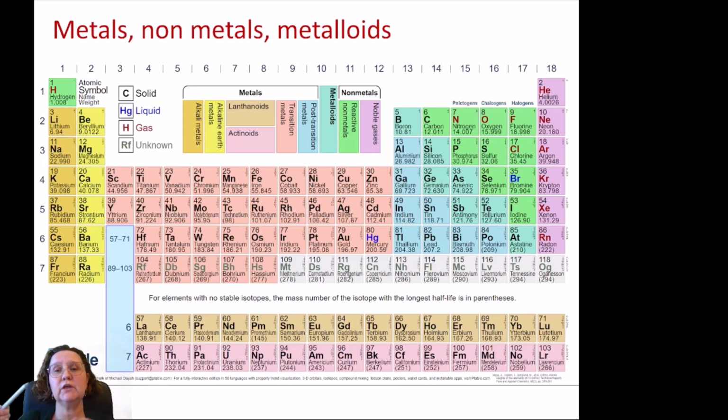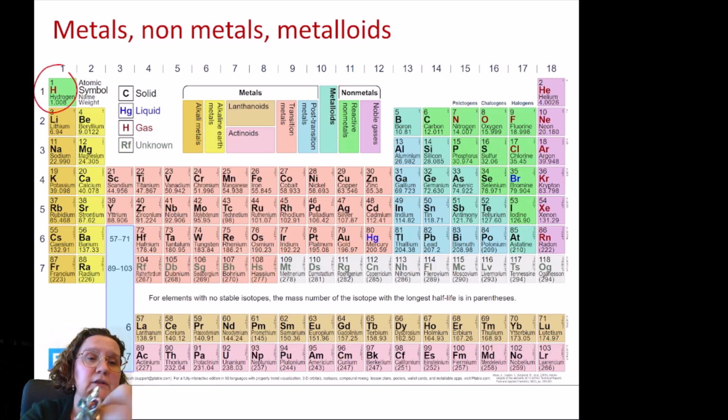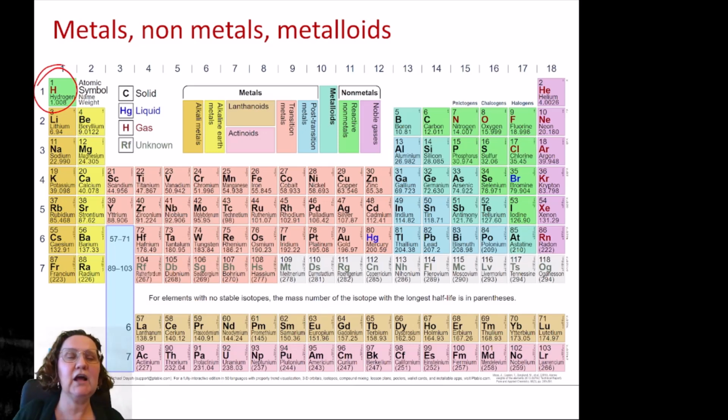So if we go to the periodic table, in this one, you can see the green and the mauve color represent the non-metals, except hydrogen here in the little corner. Hydrogen has a tendency to lose one electron, and that's what puts it in group 1. But that's the only thing it has in common with the others. In all its other properties it should be better placed on the right of the periodic table.